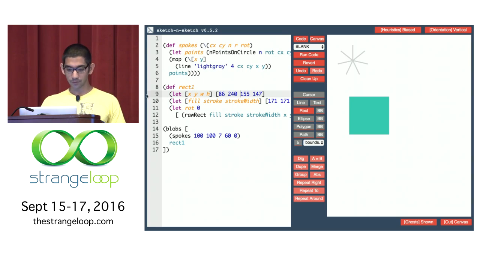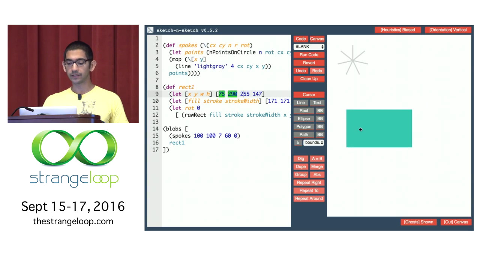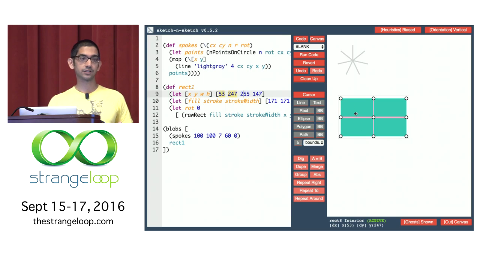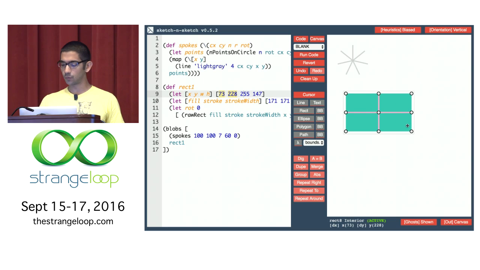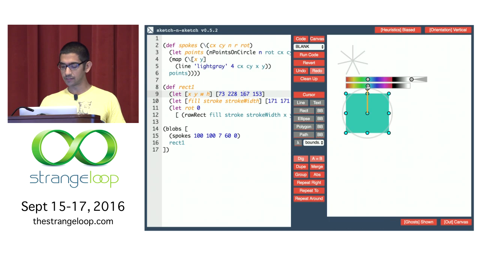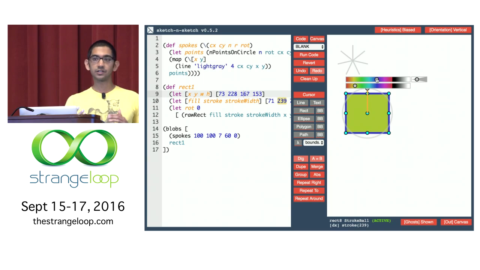Okay, and so just like a normal language, if we wanted to, let's say, make the rectangle wider, we could change a number and rerun it. But better yet, Sketch-n-Sketch allows us to directly manipulate shapes in the output while it updates the constants in our program to match. Okay, so we can change basic attributes like the position, the x and y, as well as width and height, and other attributes like the color of the interior, the fill of the box, as well as stroke parameters. Okay, and so while I'm making each of these changes, Sketch-n-Sketch is updating our program in sync and re-rendering the results of the program to give us this kind of live feedback.